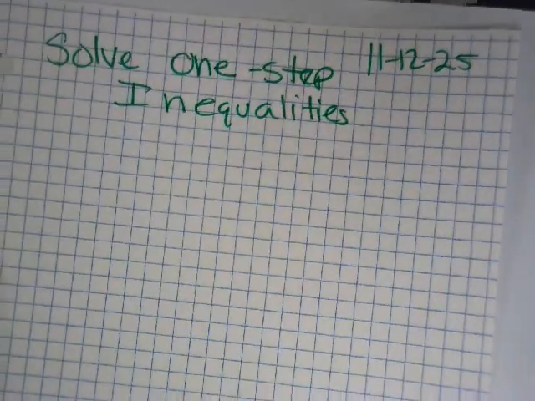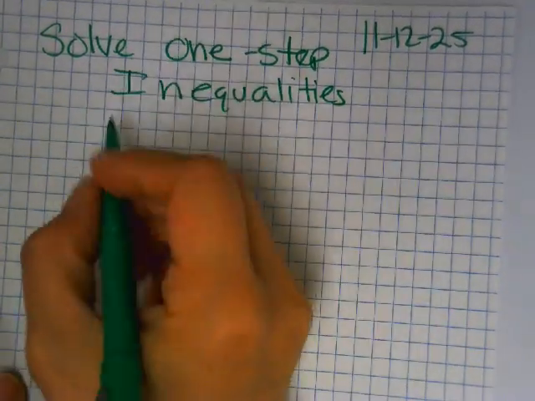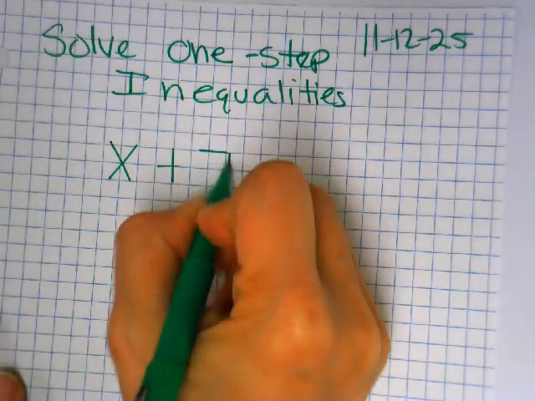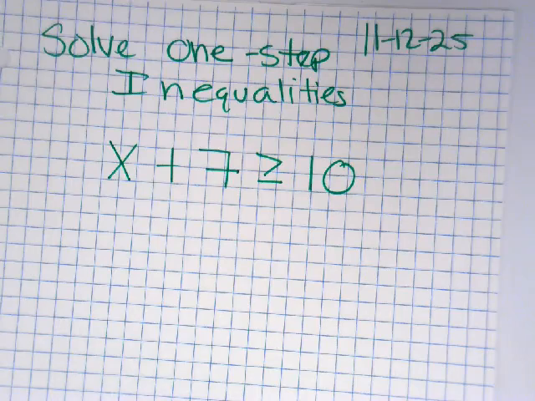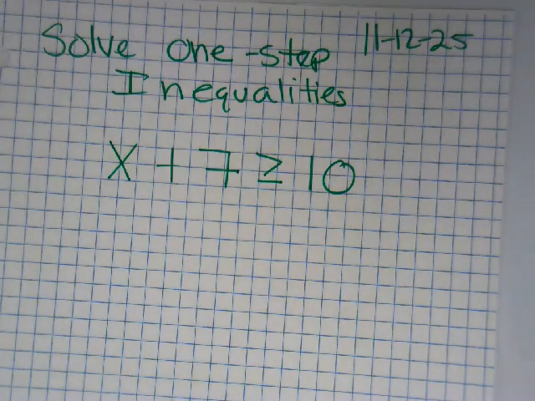All right. So we have x plus 7 is greater than or equal to 10. Okay? So this is our inequality. Now, do you notice that there's a number next to your x? There's a plus 7, right? So we have to move this plus 7. It's in the way. I have to get rid of it, move it out. So in order to eliminate the plus 7 and leave x by itself, that's your goal, x by itself, I have to move this.